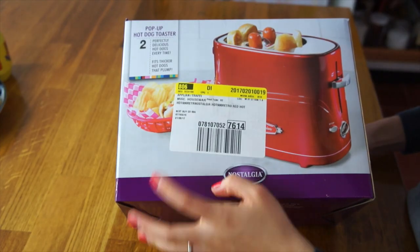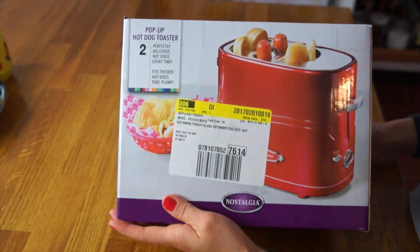So the other day I went to Best Buy to buy a new external hard drive, and as I was making my way to the cash register, I saw this. Talk about random impulse buy, right? They call this the pop-up hot dog toaster. Perfectly delicious hot dogs every time.